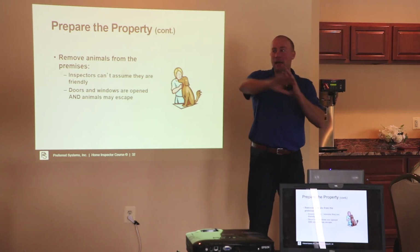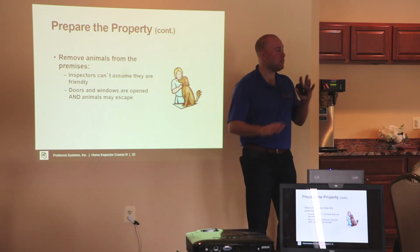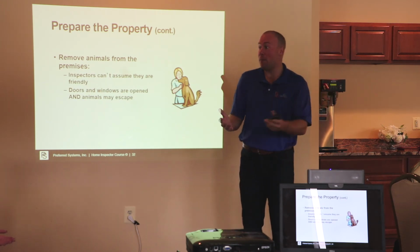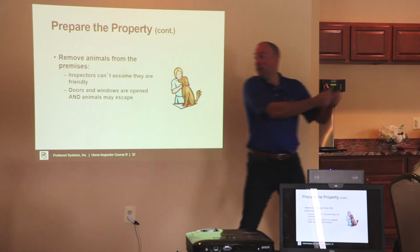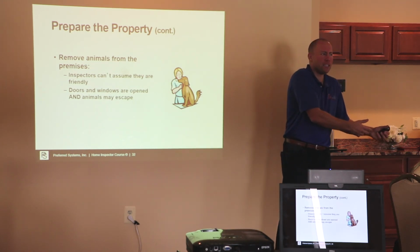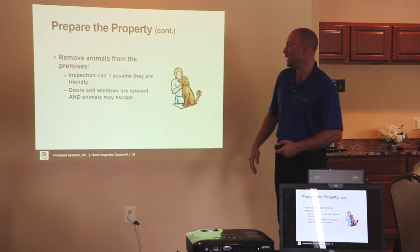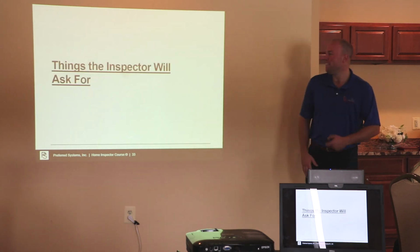The neighbors probably think I'm so crazy because I'm chasing their cat, and they're like, look at that guy chasing their cat around. Or worst case scenario, I pick up the cat that was outside and put him inside, and then the buyers come home like, how do we get another cat in the house? Just be careful, you never know.